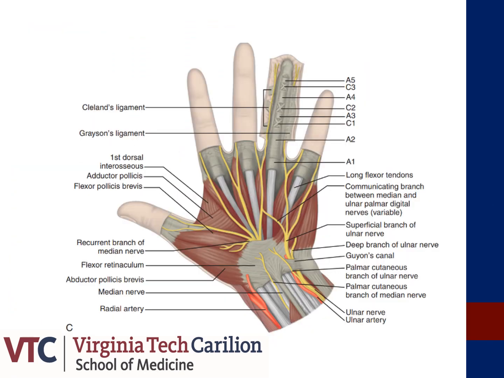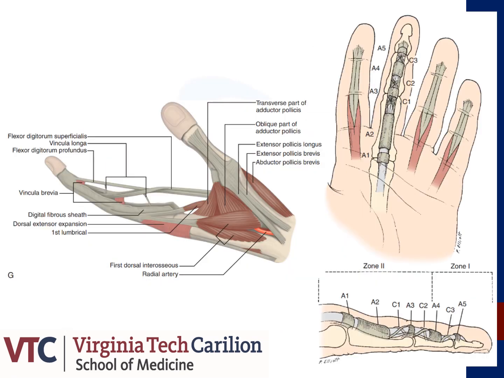Again, utilization of ultrasound really is applied anatomy. The more you know about your anatomy, the more you can utilize the ultrasound to visualize diagnoses beneath the surface. The next couple slides are just some pictures of anatomy, and we'll go further in detail as to what we can visualize utilizing the ultrasound. This is just a picture of the volar surface of the fingers. Again, we'll go in more detail further down the line.